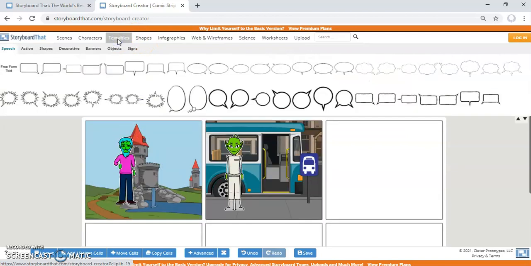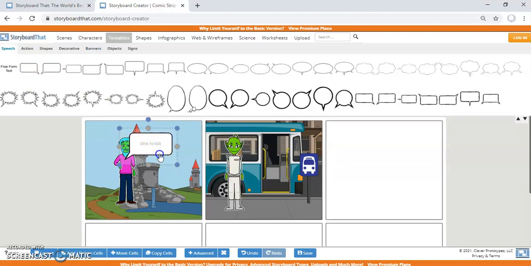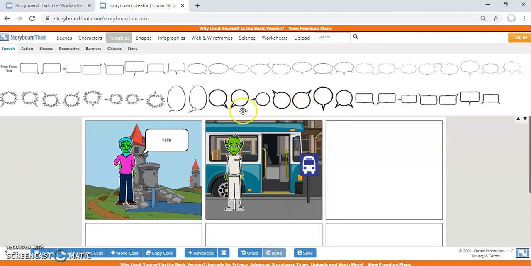The next bit over here is to give it captions. So over here, I'm going to add a caption. So over here, I can say hello. And then on my next frame, we'll choose another caption here.